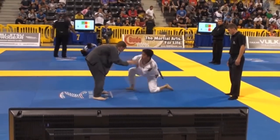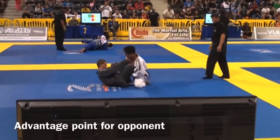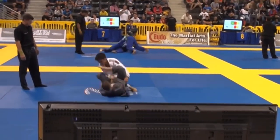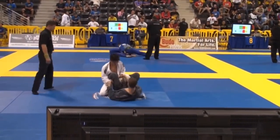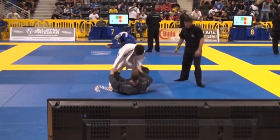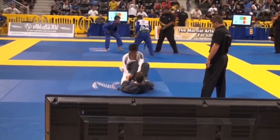Then something interesting happens — he stands up and we both pull guard again. He's going to get up and get the advantage point, but this is a critical moment because there's not much time left, I'm winning 2-0, and I'm on bottom. Back then, I knew I had a very difficult guard to pass, so the chances of him passing my guard in two minutes or less is not very likely. So I'm really confident to start attacking. My open guard game was a lot of double sleeve control in De La Riva. If your opponent has both your sleeves, they're not really going to be able to get any passes going.